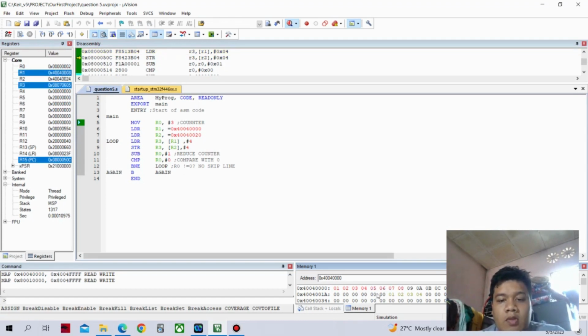So it also continues 05, 06, 07, 08, until 3 times because you want 12 bytes. So the 12 bytes we get here until 0C. So we get 08, 09, 0A, 0B and 0C. That's all for question 5.